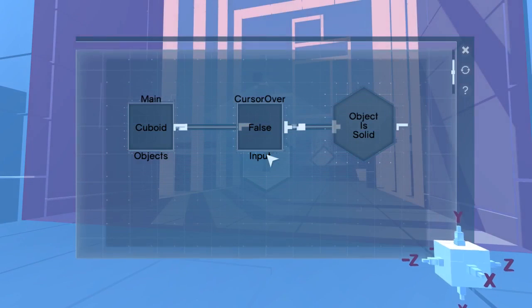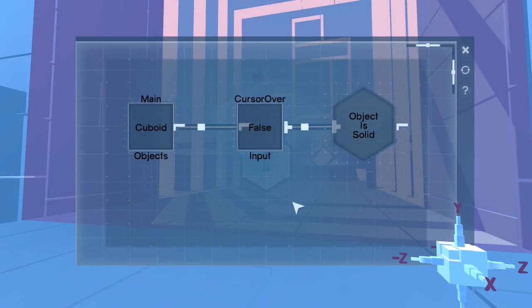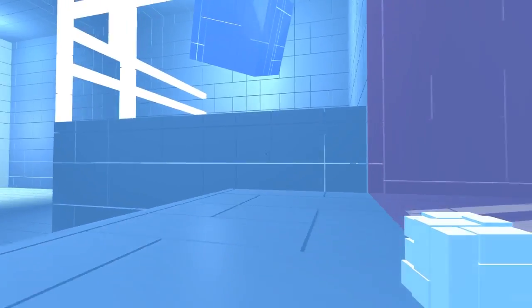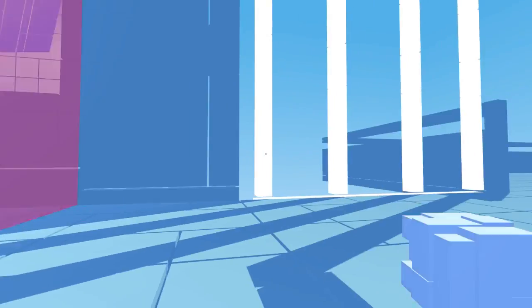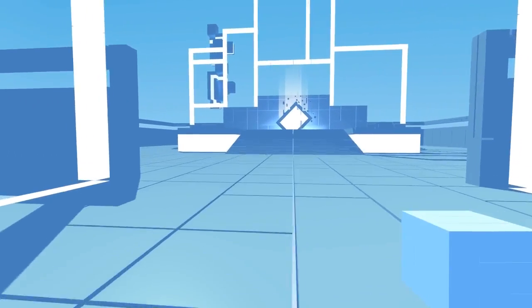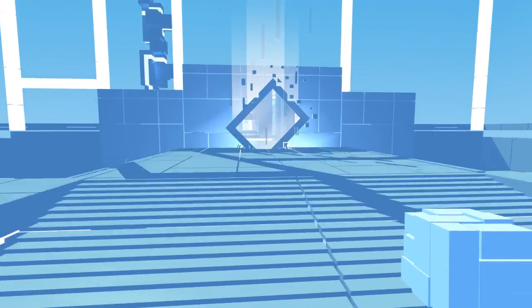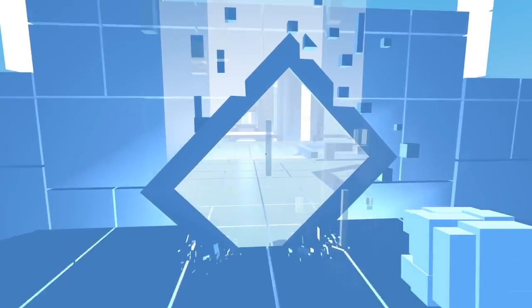What is this? Cuboid objects. Cursor over. False. Object is solid. If I look at it, it becomes solid. So I need to look away from it to go through it. That's freaking me out. Stuff that goes solid when you look at it. That's gonna mess with me. This game's got weeping angels in it. Didn't think we were going there.